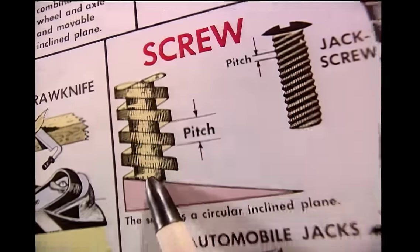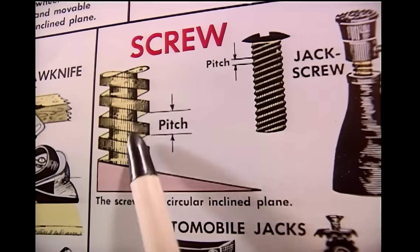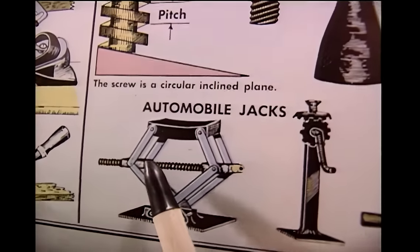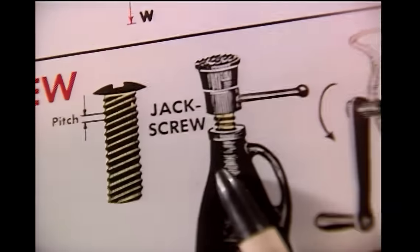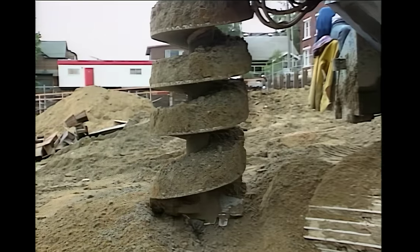A screw is like an inclined plane, a ramp wrapped around a stick. The distance between the threads is called the pitch. Look at all the things you can do with it. You can jack up cars, jack up houses. You can even make hamburger. What? That can't be right.